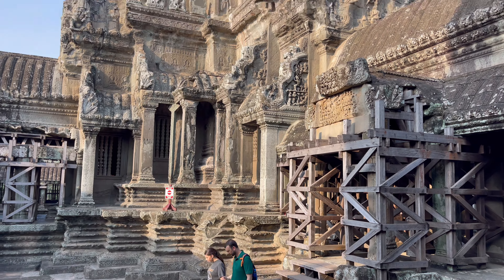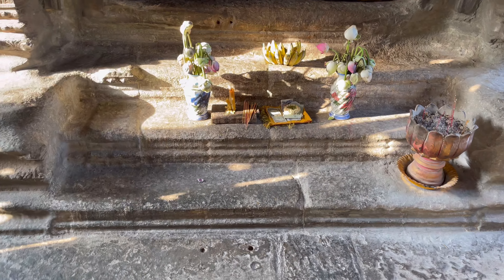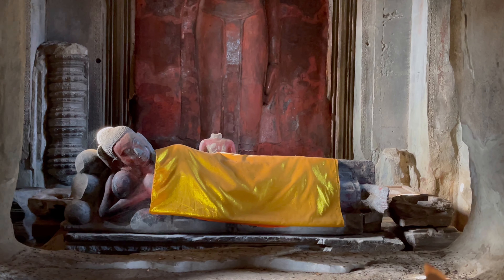It's the sculptures and carvings which make these iconic towers look jagged from far away. Here at the center of the temple, there's a reclining Buddha statue — which happens to be my Buddha. In Buddhism, there's a different image of Buddha corresponding to the day of the week you were born. You can go online and look yours up.